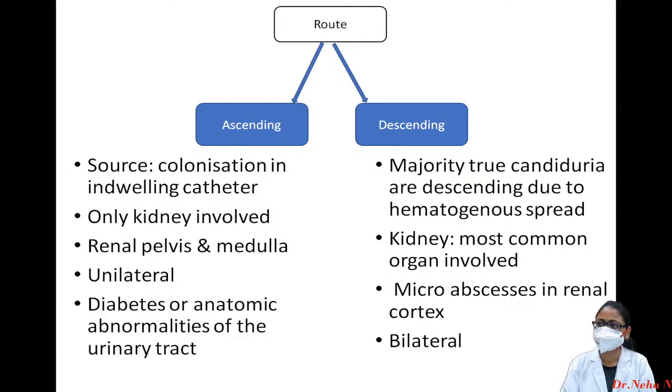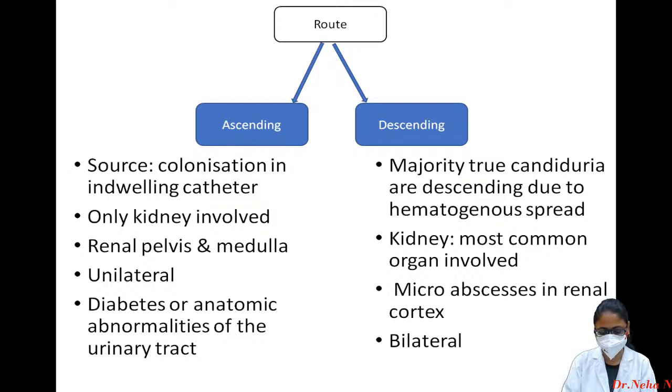And the question ultimately is, if you have candiduria, whether it represents involvement of the upper tract or not, because if it is involvement of the renal parenchyma proper, then you have to treat the patient aggressively, because the outcome is very poor. In untreated cases, mortality can be somewhere around 80 to 90%. So it can be an indication that there is disseminated candidiasis. So yeah, this is important.